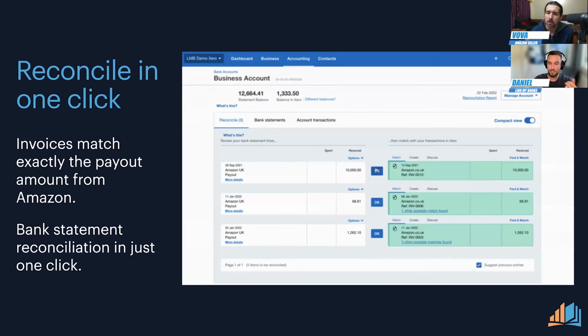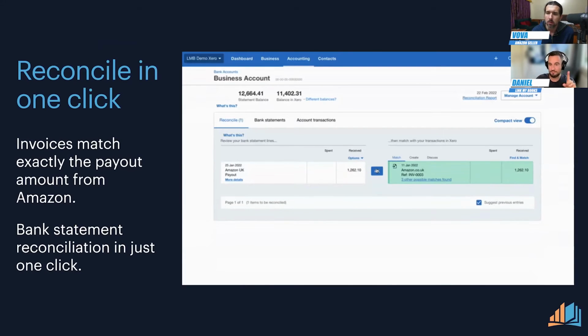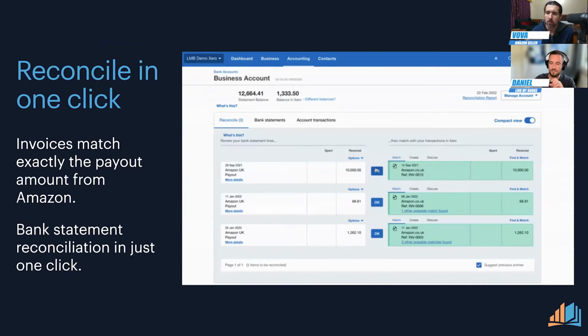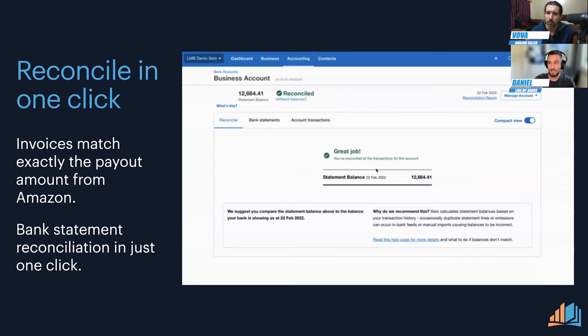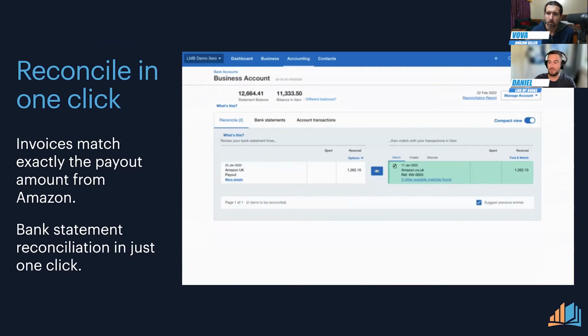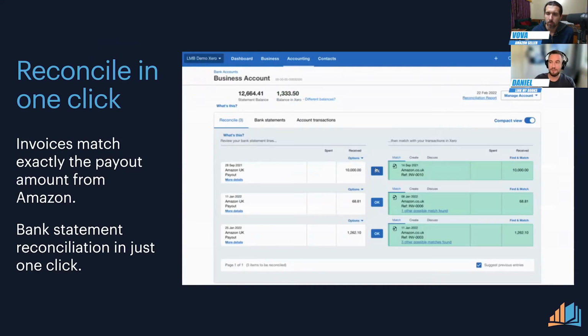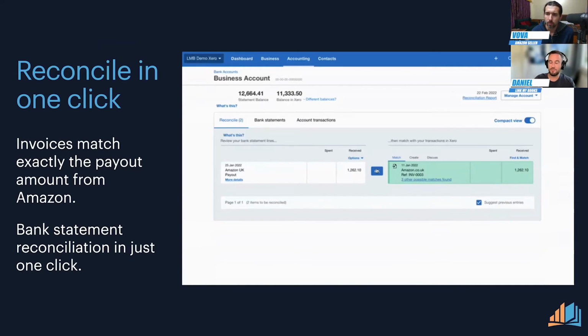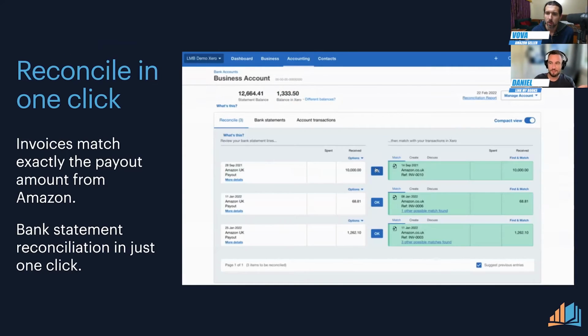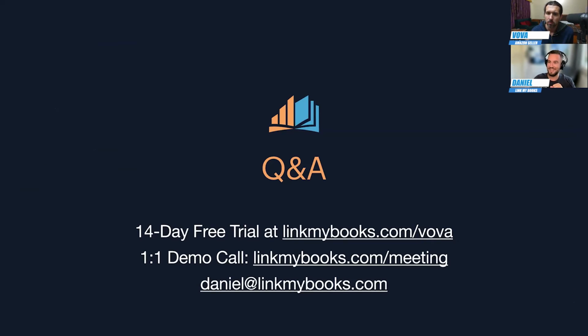So as I said, your only job is to go through and click to say, yes, these are the payments that I've received, and these are the invoices that have been matched up. And so that's basically what Link My Books does in a nutshell: we take away the pain of spending hours and hours doing your bookkeeping, and we make it as simple as a few clicks, and that's it.